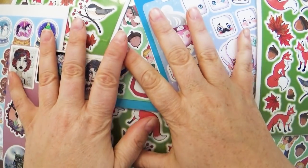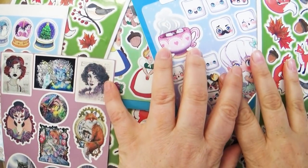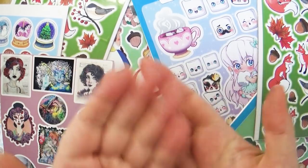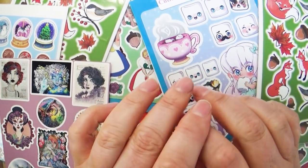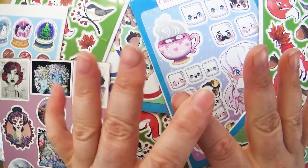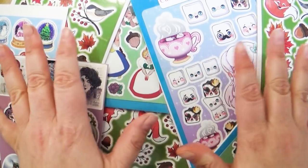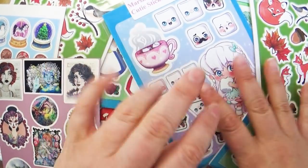Doing a full-time art job plus a part-time museum job has left me with like zero time whatsoever for doing things, and I'm nervous about starting a new challenge. So I decided at first that I would give myself a super easy challenge, one that I really enjoyed, one that would be serviceable, and one that would give you guys something every month for free. First, I wanted something that I could use, like stickers, but that was a little bit easier than doing stickers, because stickers is two different parts.